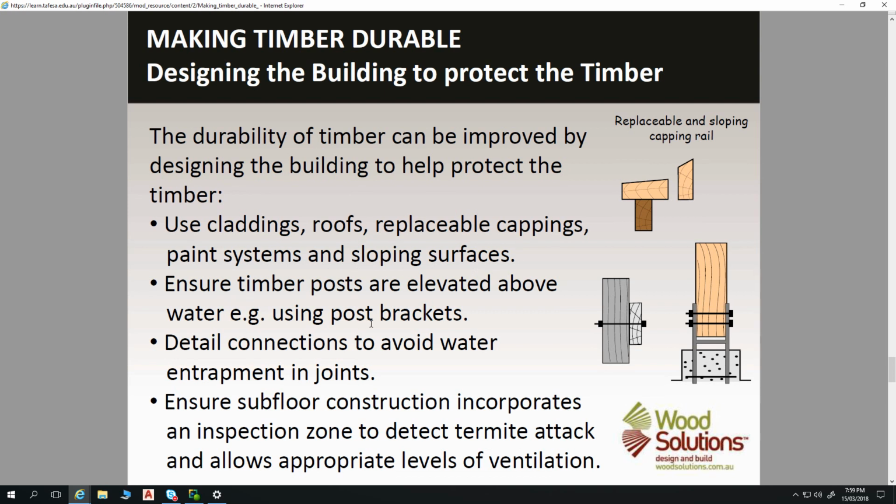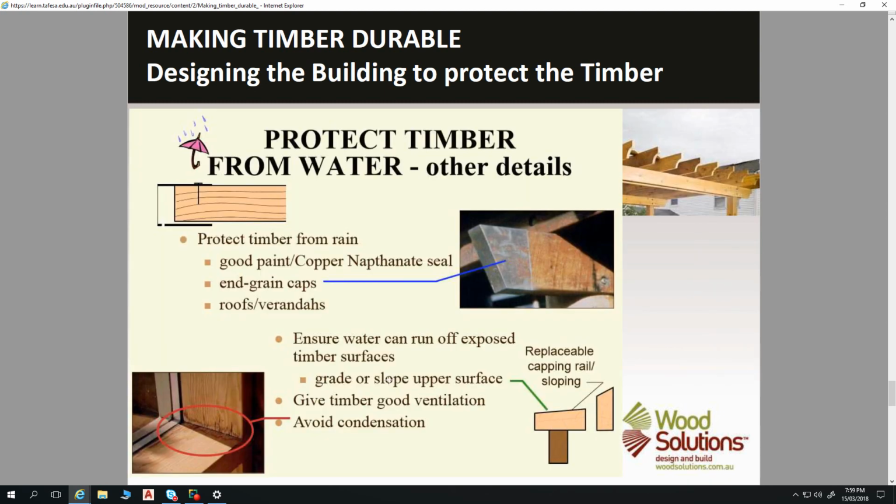Ensure timber posts are elevated above water, by using post brackets, and detail connections to avoid water entrapment in joints. Ensure subfloor construction incorporates an inspection zone to detect termite attack and allows appropriate levels of ventilation. So protect timber from water, so end capping or end grain capping. It's also about how you cut the ends of the timber.